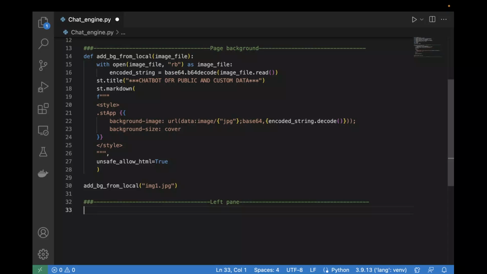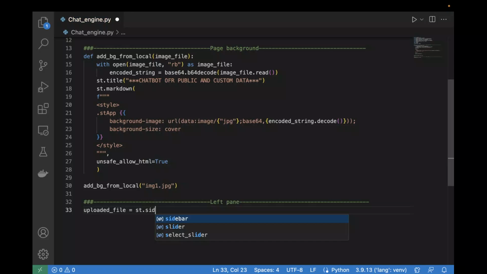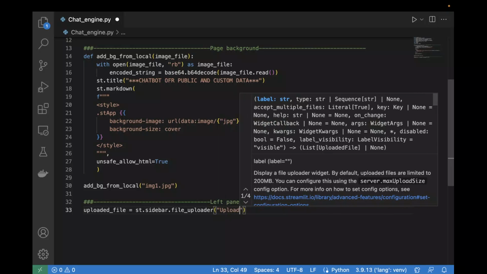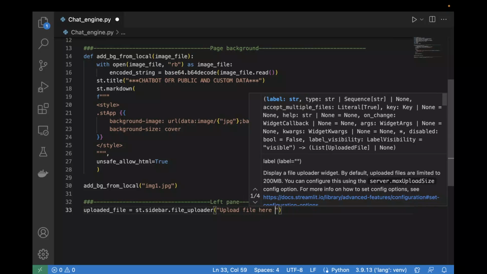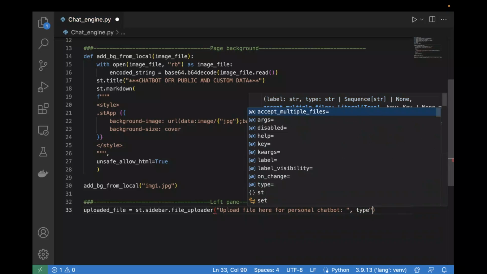So I'm going to say uploaded file, sidebar file, and this is the text for the personal bot. This is the file from which it would be fetching the information and displaying it when we ask the bot to give the info.